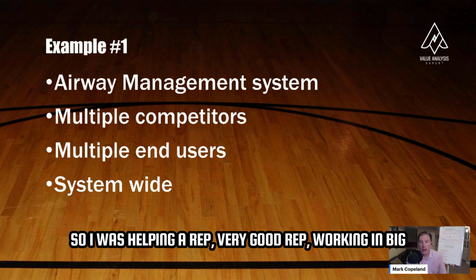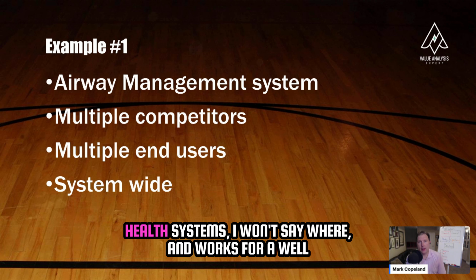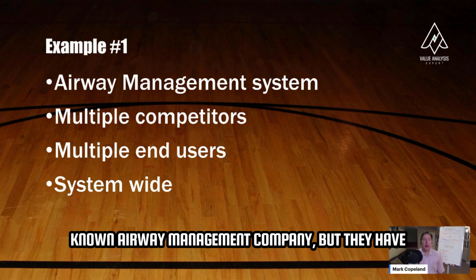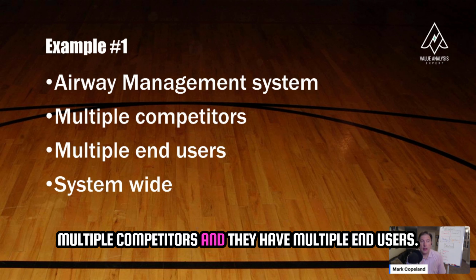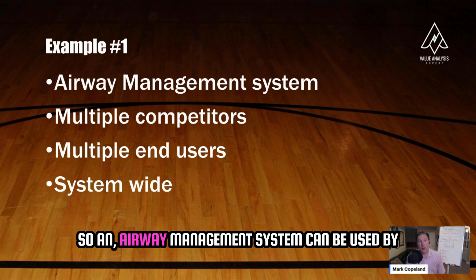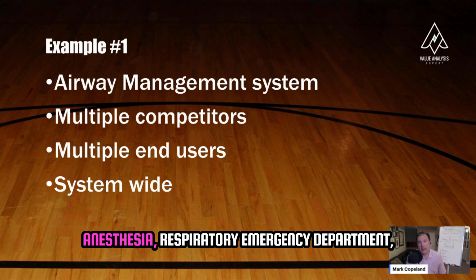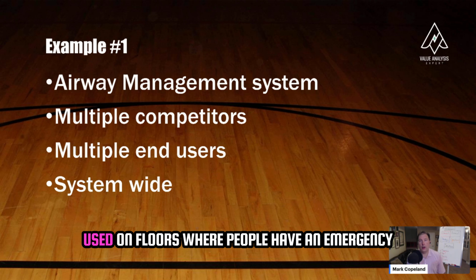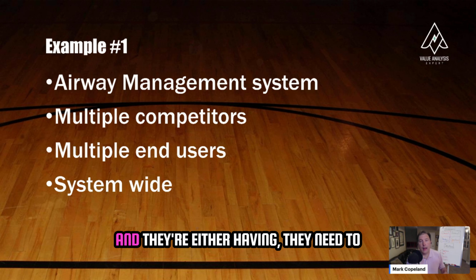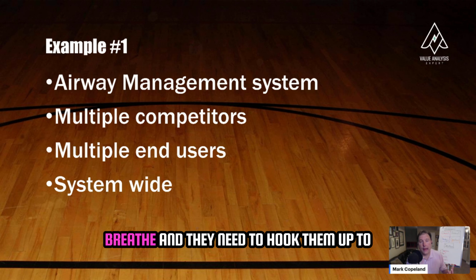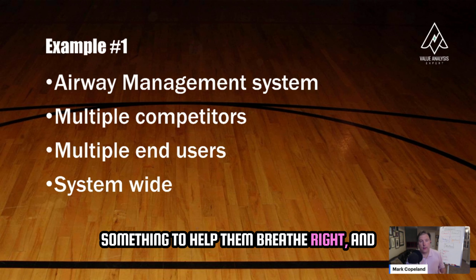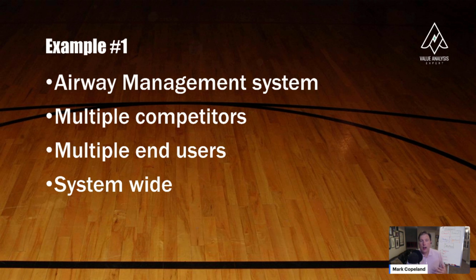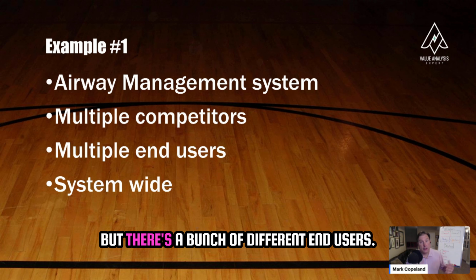Okay. So I was helping a rep, very good rep, working in big health systems. I won't say where. And works for a well-known airway management company. But they have multiple competitors and they have multiple end users. So an airway management system can be used by anesthesia, respiratory, emergency department, used on floors where people have an emergency and they need to breathe and they need to hook them up to something to help them breathe, right? And manage their airway.